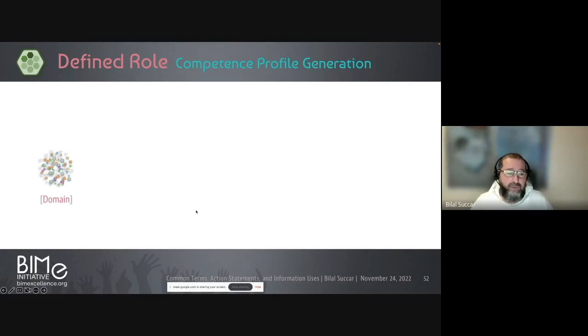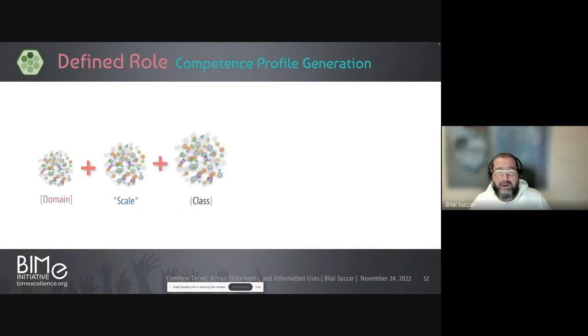So for example, these are the statements specific to anyone who works in the domain of BIM. They need to know this. But depending on the scale, if they work on projects or they work within an organization, internally focused, these are the specific statements they need. And then based on their class, are they a leader, a manager, a coordinator, a trainer, a user, then you can add specific statements for that class.